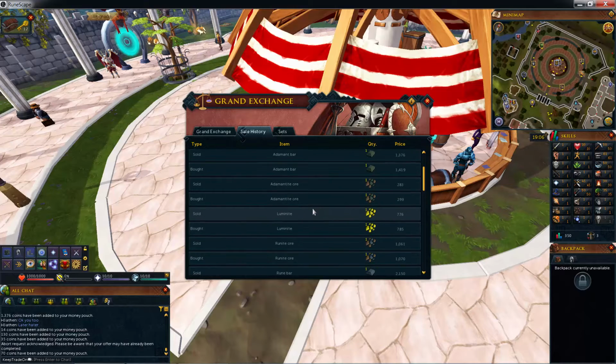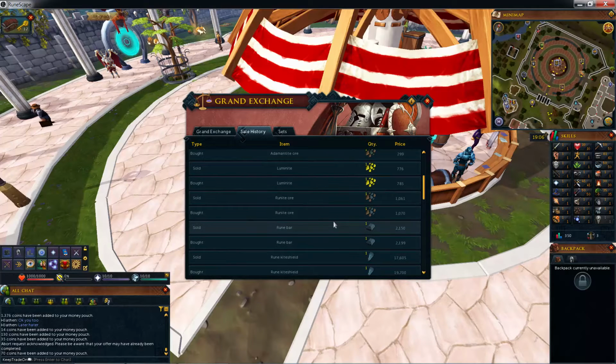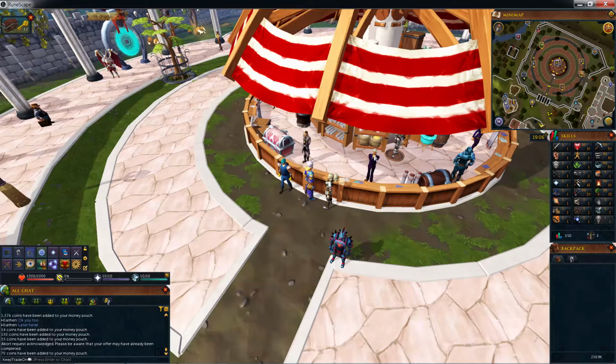I think we could just buy rune bars. We could just smelt rune bars. That'd be extra money. So maybe we could smelt adamant bars, we could smelt rune bars, and we could craft rune arrow tips. And mithril arrow tips are pretty good too. I think rune arrow tips would be better for the price, right?